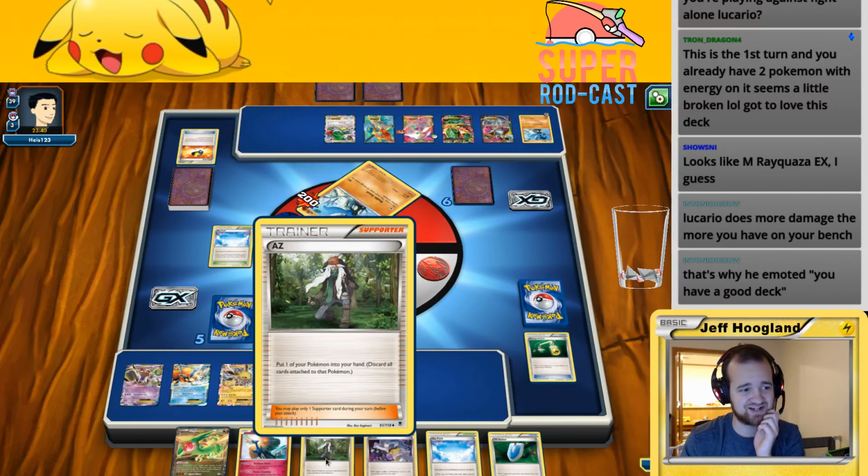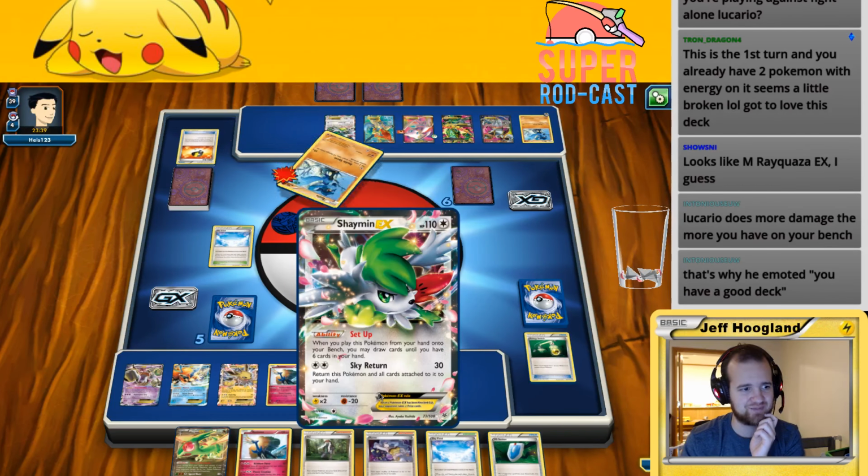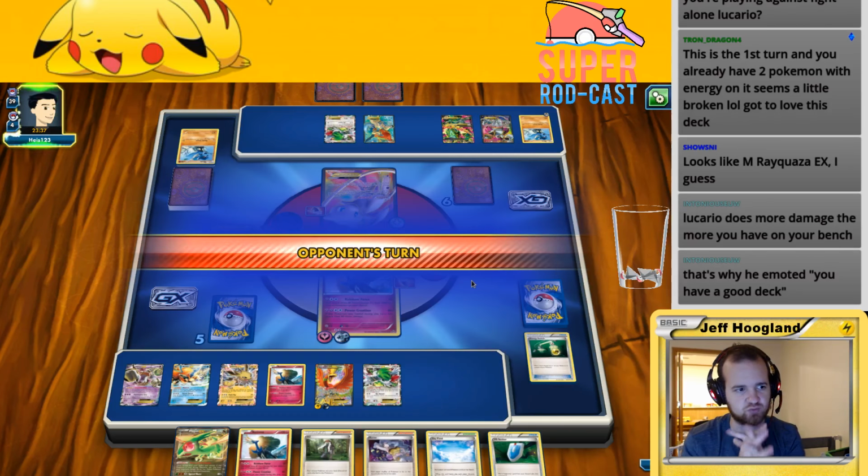And AZ is actually a good pickup here, because it'll allow us to pick our Shaymin EX back up and use that to draw some more cards.